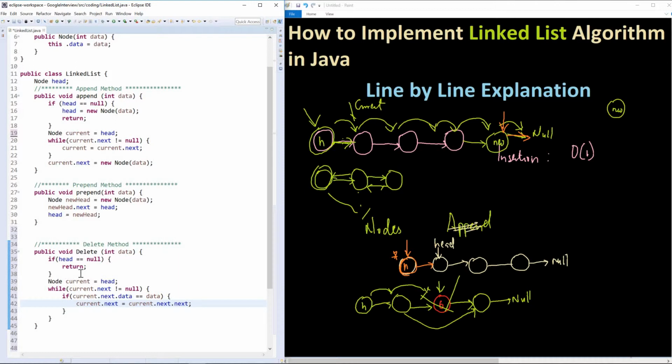We are simply taking it out of the linked list, and then we simply return. Meanwhile, for each iteration, we are going to move current forward. Current is equal to current.next.